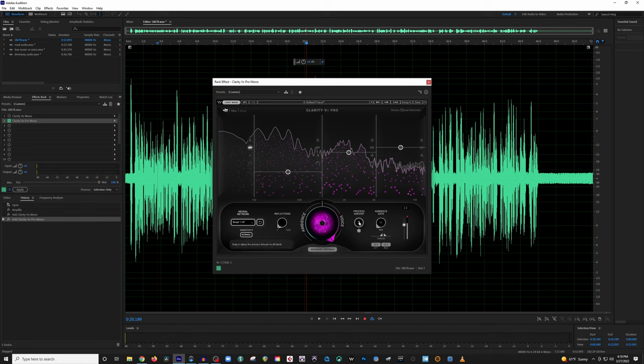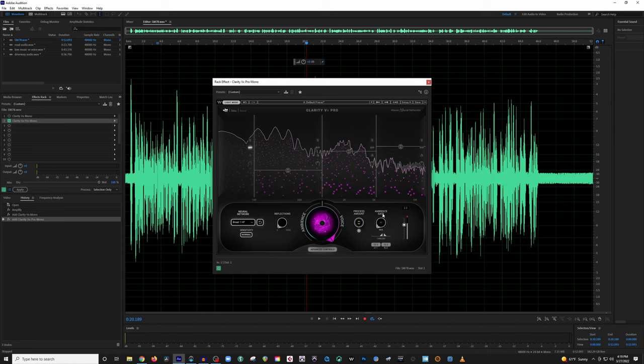And then finally, another thing to note is the amount. The cool thing about the amount here is that it allows you to control the amount of all of these at once, but it remembers where you've set them. So watch, if I crank this all the way up, you're probably thinking, oh no, it just forgot everything. It just cranked it all the way up. And now when I turn this down, they're all going to be flat, but no, check that out. It remembered where I had these set before, and it keeps them in line with the way I had set them before. So that's really cool.